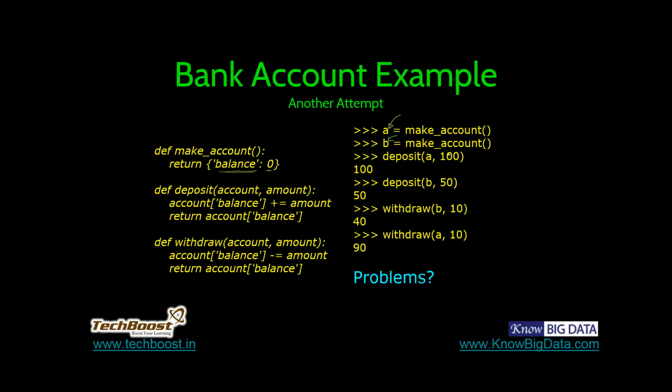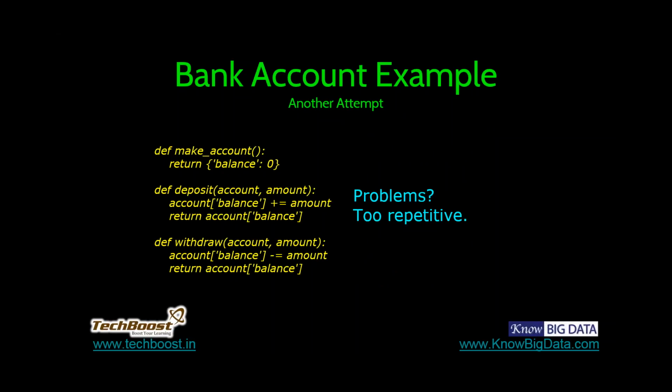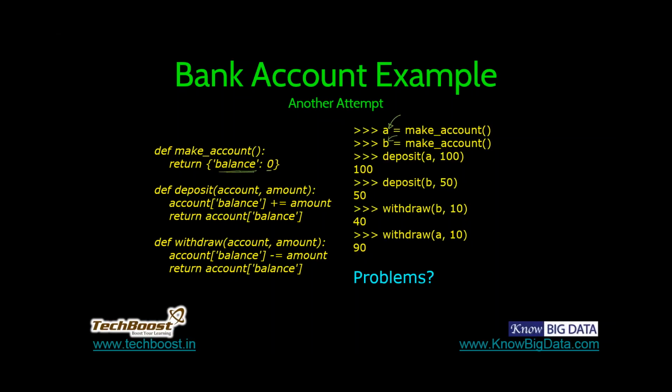But is that still a good idea? Do you find any problem still? So I'm just going and depositing $100 in my account A, and then I'm depositing $50 in account B, and withdrawing $10 from each account, B and A. Okay, the problem is that it is too repetitive.